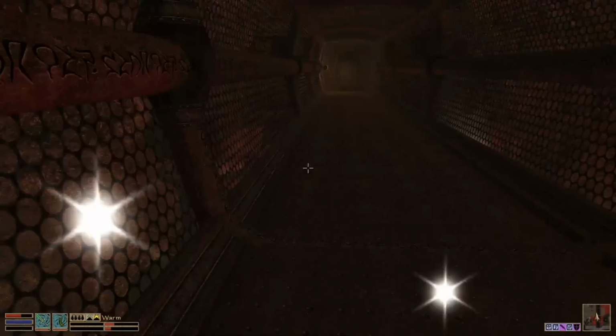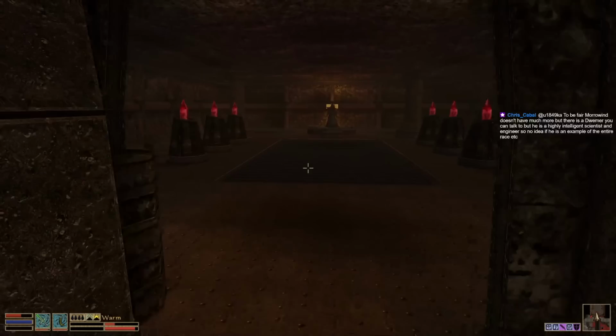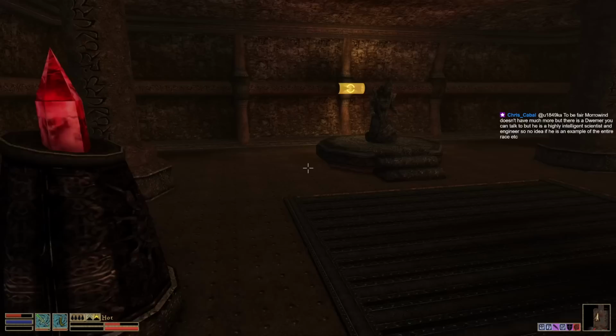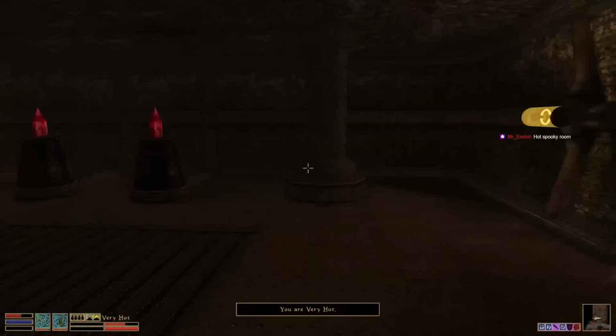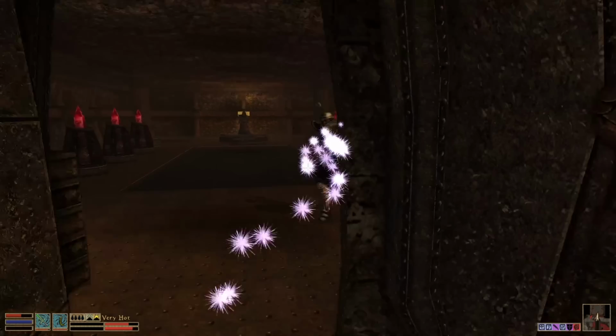Oh, this is that walkway we saw from down there. Oh Jesus, another ridiculously hot room. Also, there's a Dwemer thingy over there. Is that a statue or is that a ghost? The statue's hands are outstretched. Strange crystal. Ooh. Okay. Interesting. Can't stay in there for very long, apparently, on account of the stupid magma floor.